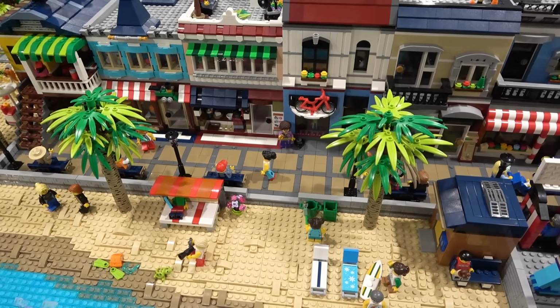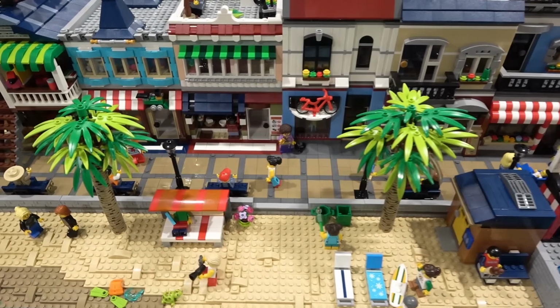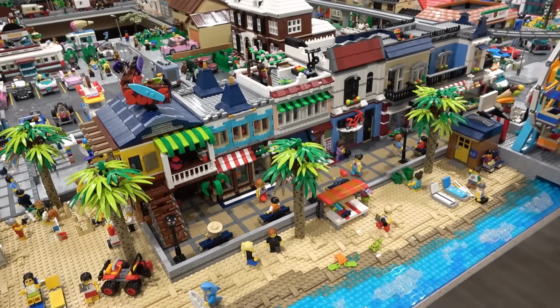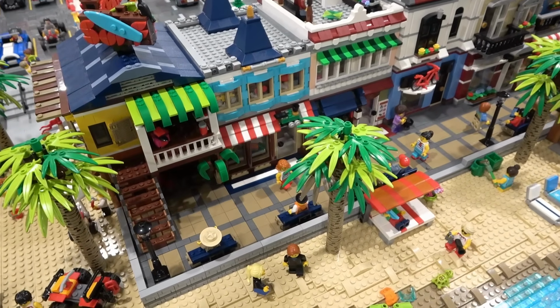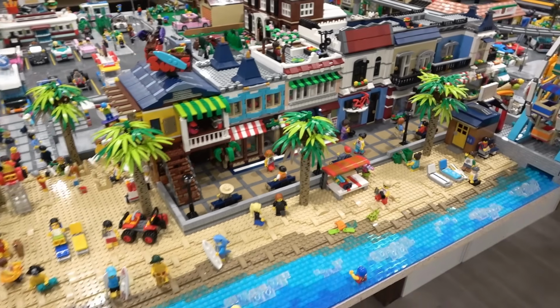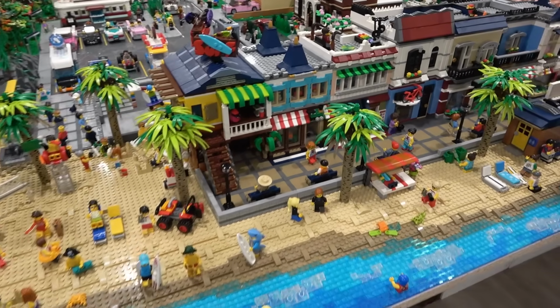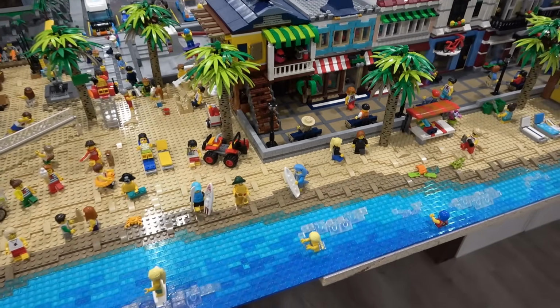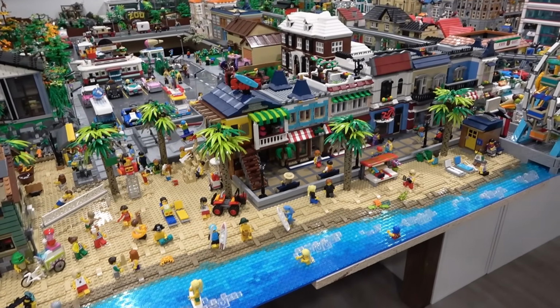I have been meaning to change this tile color on the boardwalk. I probably have enough reddish brown tiles to make it wood now, but I don't really mind the dark gray and dark tan, but maybe it's just a little bit too dark because we've got a lot of dark tan over here, so I wouldn't mind changing up that dark tan at least, right? Just because there's so much dark tan on the beach already, so it would be nice to change that up.